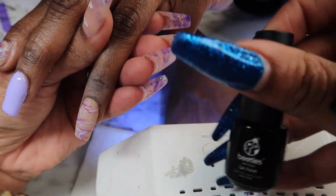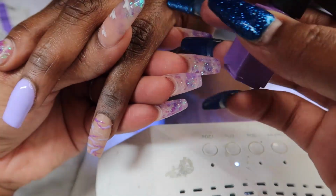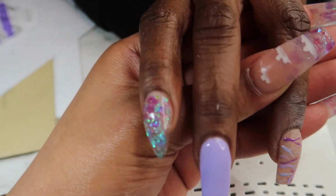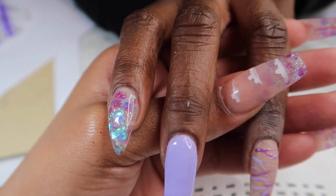Okay, so this was P107 from Airbit and 801 from the Beatles polish, so I do apologize. And then the third color was the Lavender Violets purple. So those are the three colors that we used today for her zebra print.